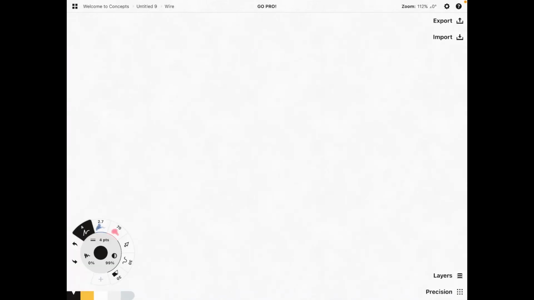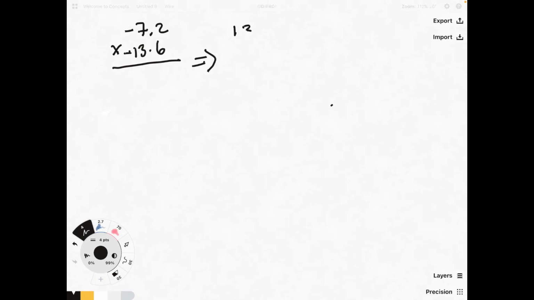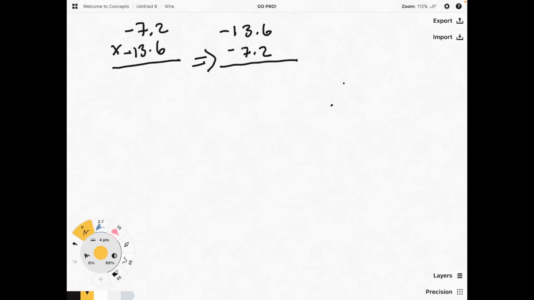All right, looking at our final example problem, we are going to do negative 7.2 times negative 13.6. This problem looks really complicated. We are working with negatives and decimals, but you'll see in a second that it's very simple. Again, what I like to start by doing is bringing the number with the most digits to the top, and the number with the least digits to the bottom. This way we can see exactly what we're doing. We start with the right number on the bottom and complete that number, then move to the left and work with the 7. We complete that number, and then our answer should be finished.